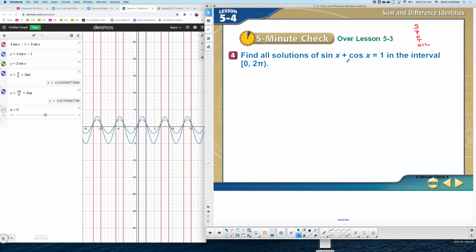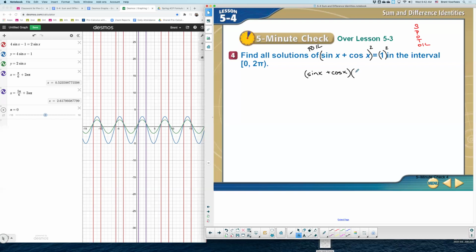But I happen to know on this one what we need to do: sine and cosine are related with the value 1 using the Pythagorean identity if these are squared. So the first thing I want to do is try to get them squared. And if you are going to square something mathematically, you have to square the entire left side of the equation and the entire right side to keep it equal. It's not like squaring each item like a distribution. That's not how it works. You have to square the entire side at once, which means I have to do a FOIL here. What do I say? That means first times first. Let me just write it out so you can see.